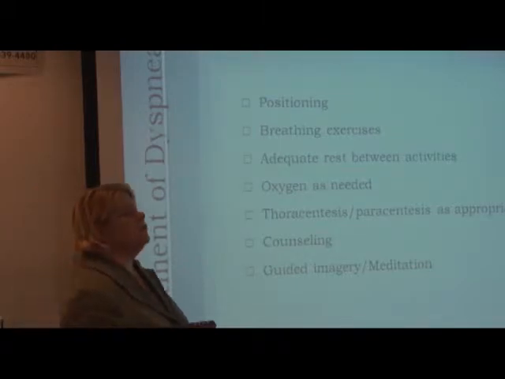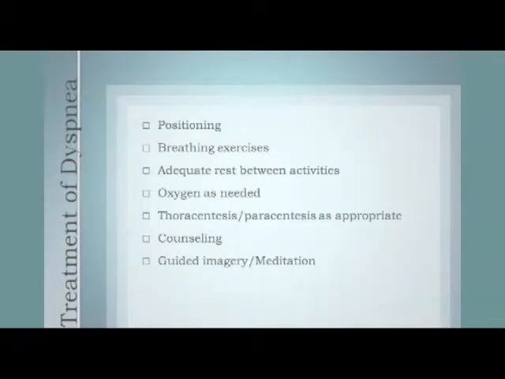So non-pharmacological treatments for shortness of breath. Positioning, keeping the patient so that they can use the most of their lungs. So that means keeping them upright if they have fluid in the lung bases. If they've got a big obstructing lesion on the left side, so they're not using their left, tip them over to the left so that they have less pressure on their right side, they'll breathe better. Breathing exercises, if you're early in treatment, can be effective.